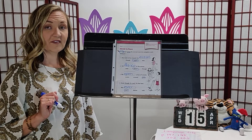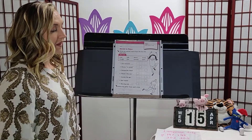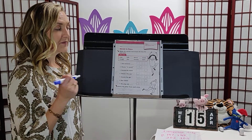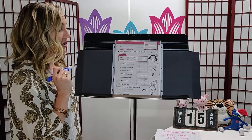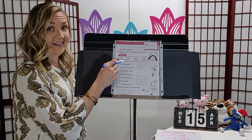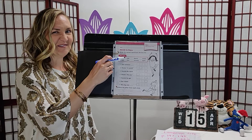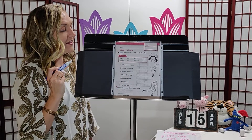Otherwise, continue and turn to page 198. Page 198 is also all about our words to know. It says write the correct word from the box for each clue. Let's say the words first: ever, though, talk, else, dance, around, ocean, open. If you're a kid — dance around! Do you remember that song? Okay, dance around, ocean, open.